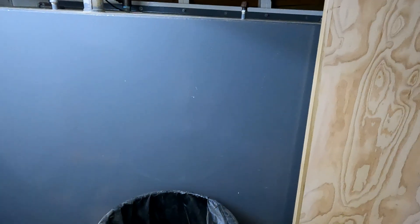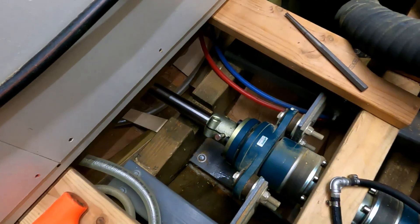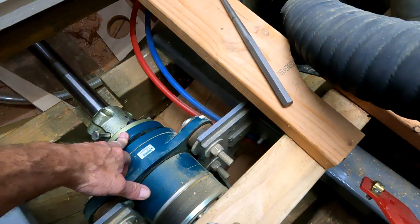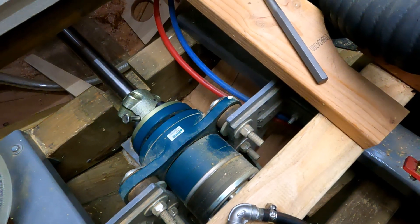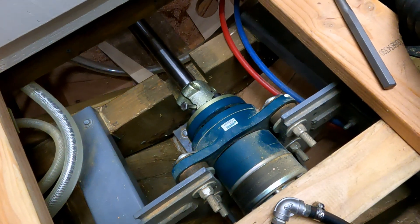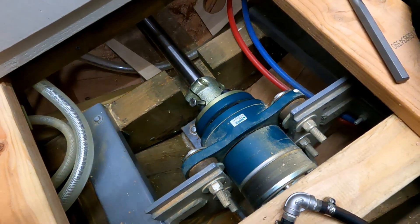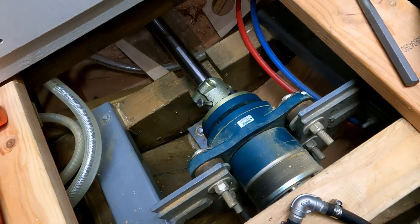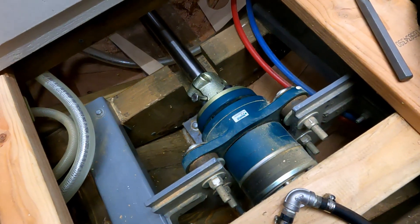Here we are inside the engine room — here's the most impressive part of this whole deal. The shaft comes into this thrust bearing housing, and there's a face that it bolts into, and then there's the coupler that bolts into that face of the thrust bearing. I'll be doggoned if it wasn't perfect. It didn't happen by itself — I spent a lot of time with string levels, laser levels, measuring and whatnot. We are fortunate — it seems to be an absolutely perfect fit.